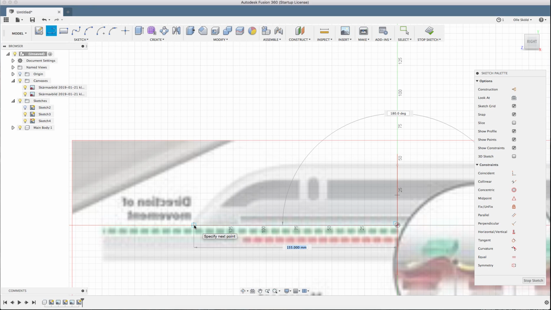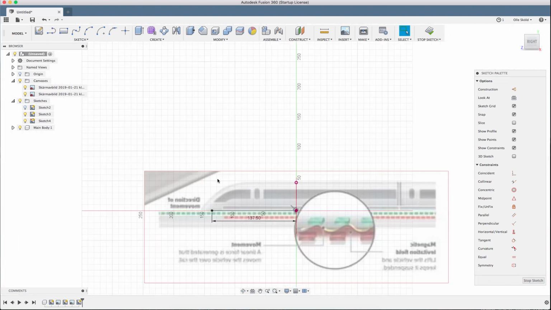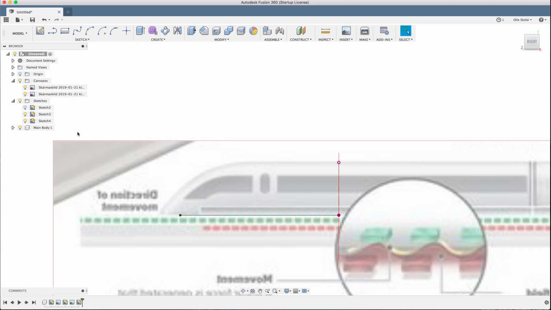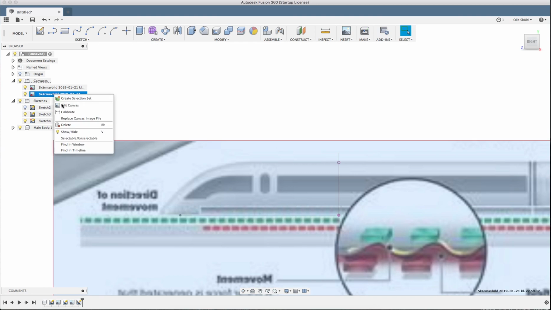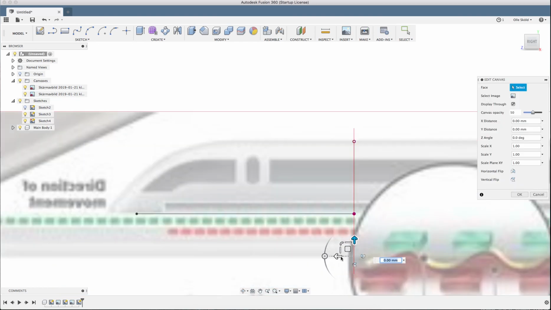And if we want to have it perfectly in the center, then you have 275 millimeter length. It will be 137.5. I usually don't care about this, but let's make it right this time. So now we will see this line. And we can once again go edit canvas, and we can move it around.